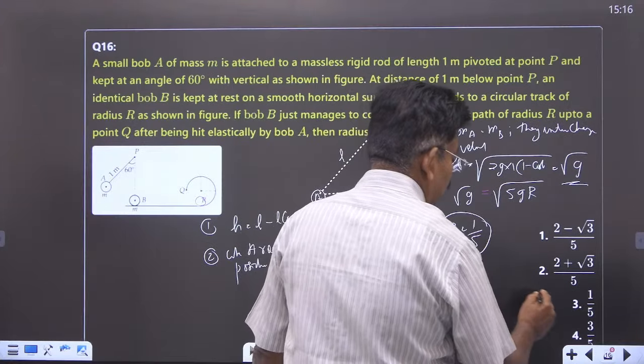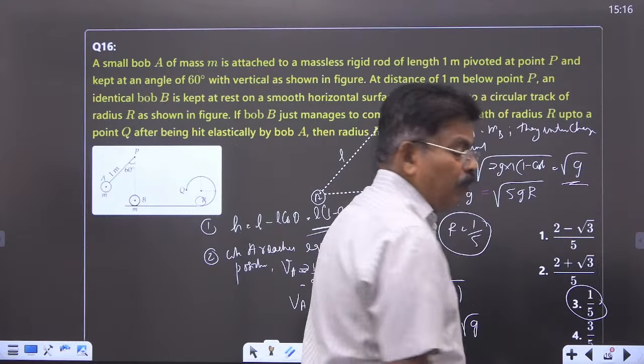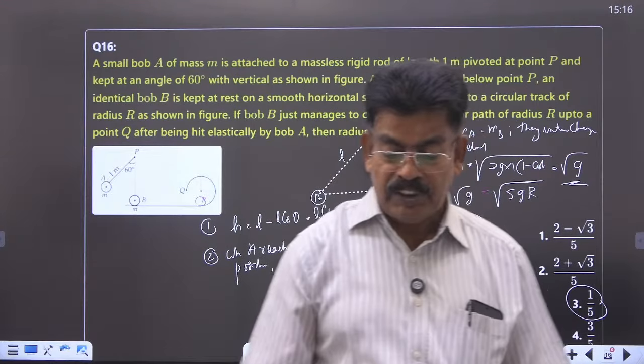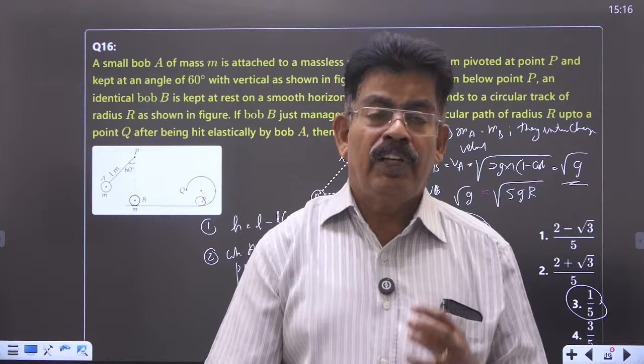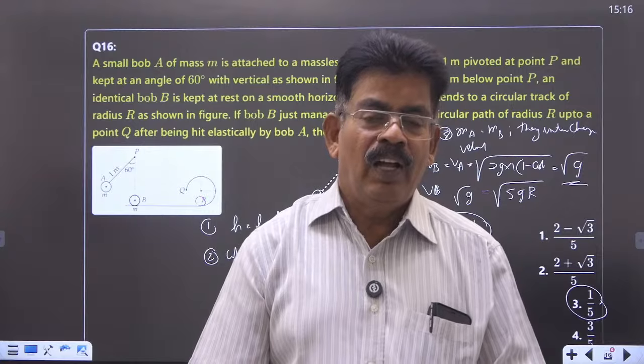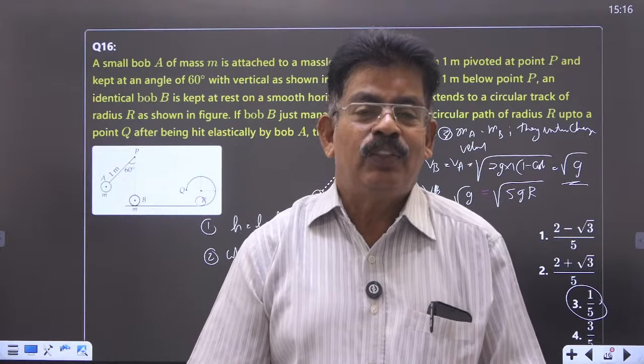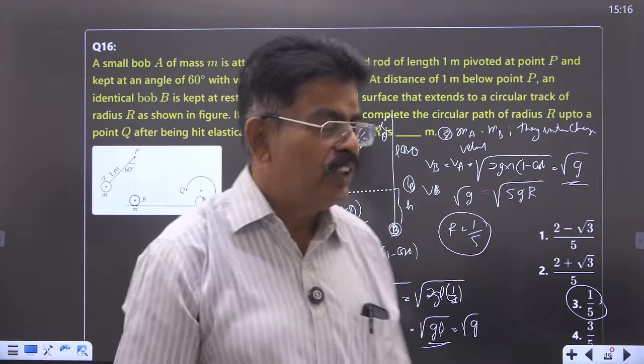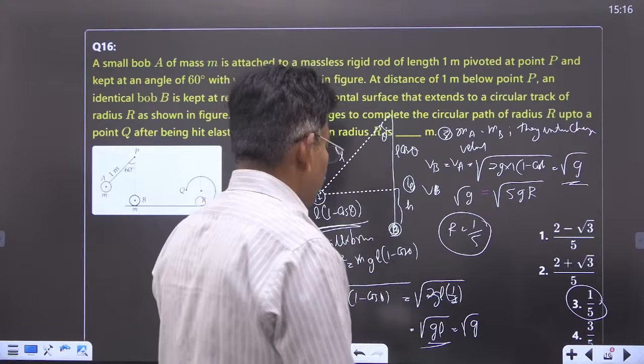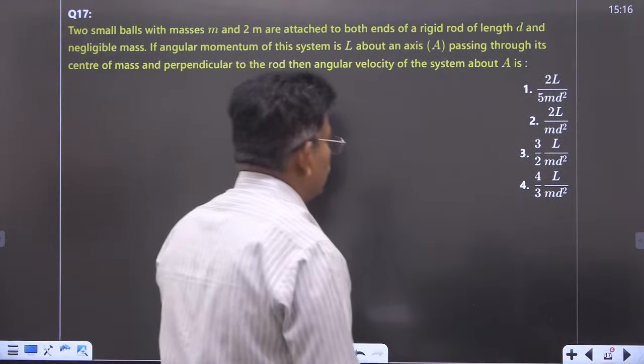Yes, the answer is very much there. So some careless mistake came over there. We have to have presence of mind. Instead of taking half, we had taken 2. That is the problem. So it is okay, clear, a very simple problem. We go to the next question.